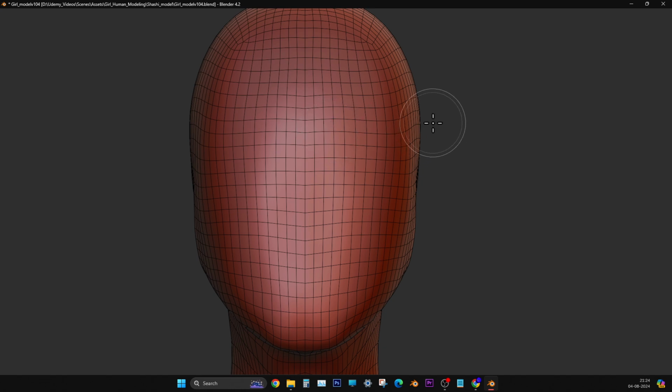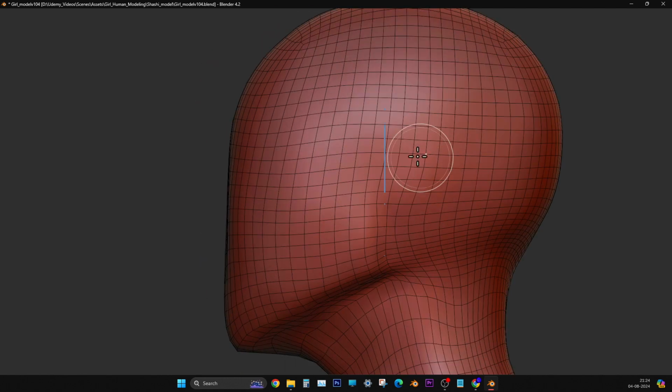So this line is eyes, and till here nose, and here ends the mouth. So in between, there is eyebrow, and between eyebrow and nose comes the ears. So here it comes.